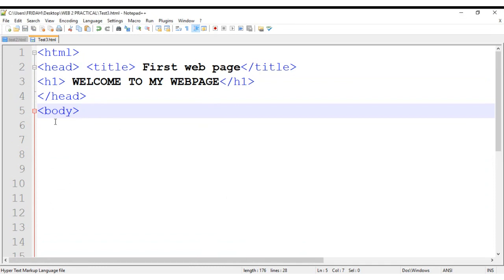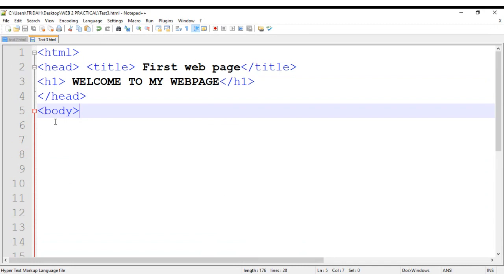Now from the body, for example, in my page here, I want the background, which is currently clear, to have some colors. Remember, you can add color to your web page by using the cascading style sheet. And the CSS has to be in between the head, so you open a style in between the head. But now I'll be using the body BG color.